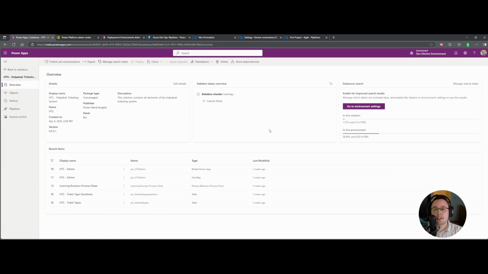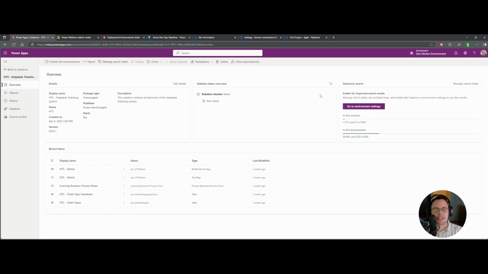But not just that, it'll also report anything that might have an impact on accessibility, which is really, really useful to understand, because a lot of the times when we're developing these, we forget to add accessibility labels or tab indexes or things like that. The solution checker will actually pull those in. If it works. Apparently we're not working today.